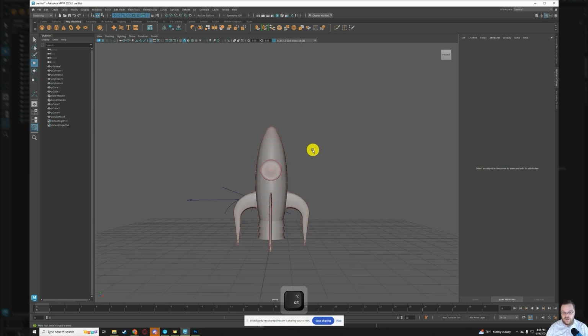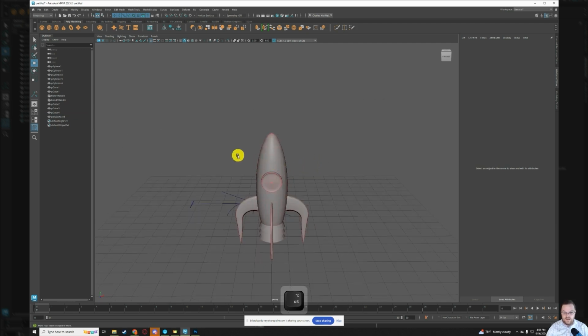So that is it. That is your rocket ship. And that's the last part of the lecture for this week. I hope you guys learned a bit. For next week's lesson, we'll be going into creating lower polygon models and more optimized models so that you can use those in Unreal Engine and other game engines a lot easier without bogging down your game.